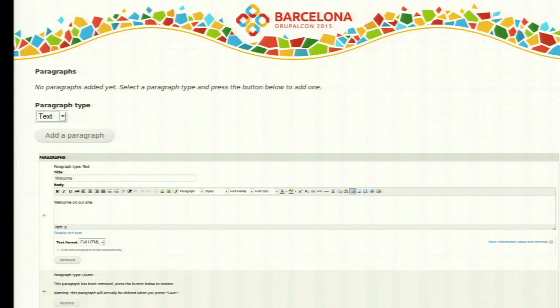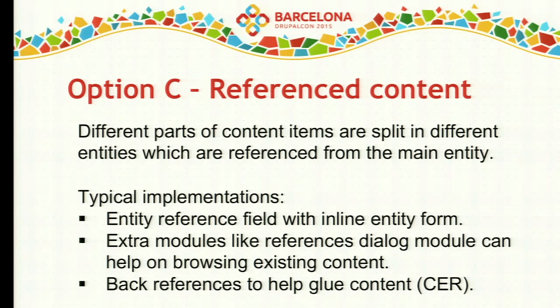So it's quite easy to integrate them with views. It's quite easy to use it as content that is structured. At the same time, you can maintain the same user experience, the same editorial experience, for all the types of content that you have as a paragraph. I don't know if everyone uses paragraphs here. Any fans? Good. It's a model that is not very old, but got a lot of traction in the last years.